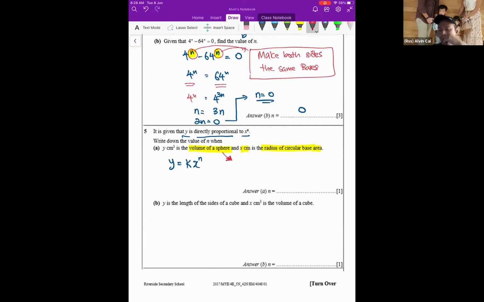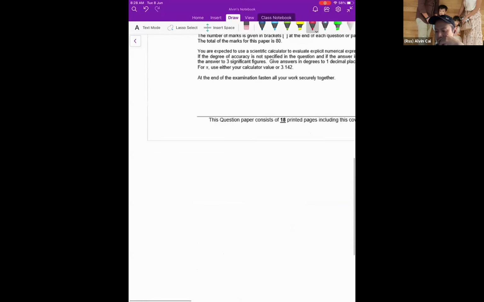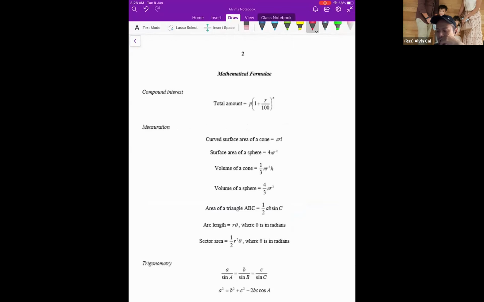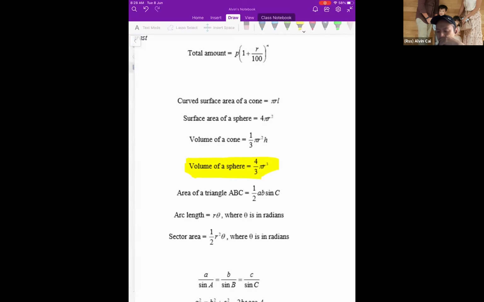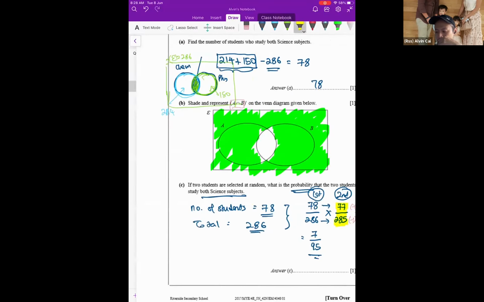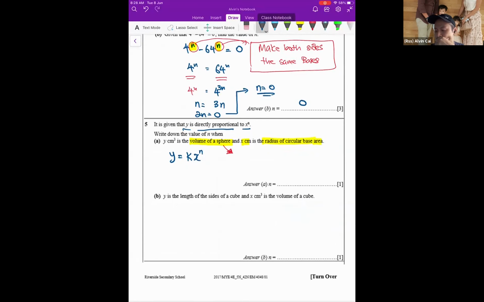Sphere. Let me see, do I have that page? Okay, so for those who are still not sure, or probably you didn't memorize it, volume of a sphere is this. You can find it at the second page after the cover page. So it's 4/3 pi r cubed. Okay, so this is page 5 now. So therefore the volume of this thing is 4/3 pi r cubed.